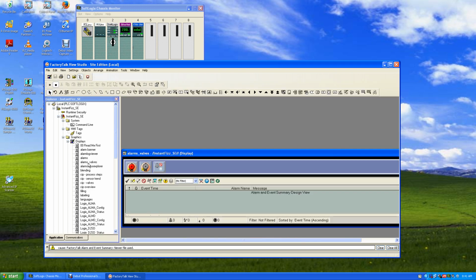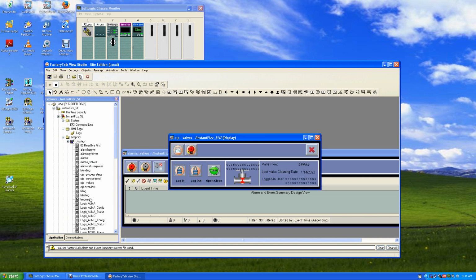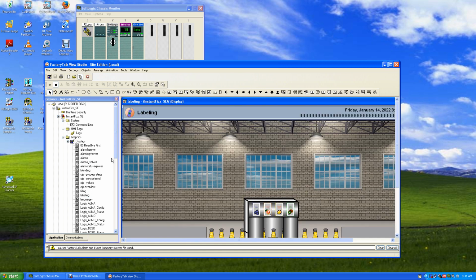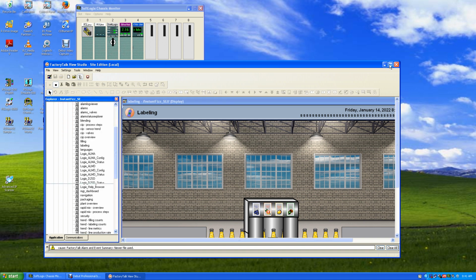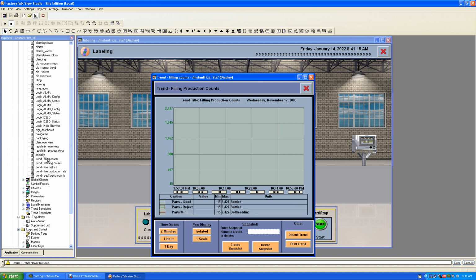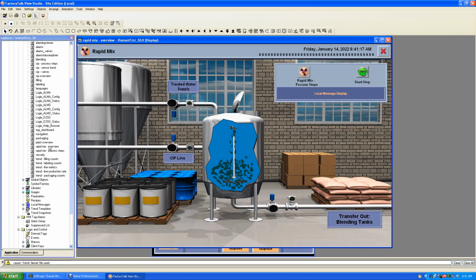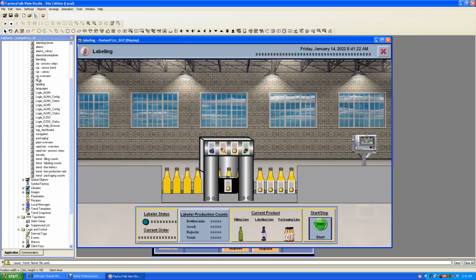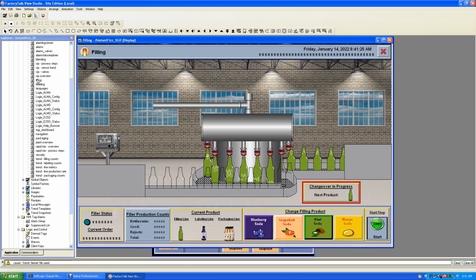These are just some displays they have. Make this big. Filling, count, overview, mixing, labeling, filling. It just shows you what you can do with it.